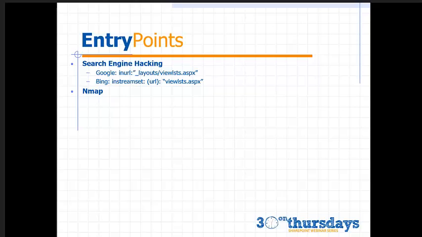Now, once I've done a search and I've found a site, so let's say we were using SharePoint.helloitsliam.com, for example, and we found that it was exposing content, my next task is to load something like Nmap. And Nmap will allow me to do port scans against that SharePoint environment, or the URL, or the servers, whatever access point I get. So the first thing I'm going to do is ping the URL, it's going to give me an IP address, and then I'm going to do an Nmap scan.